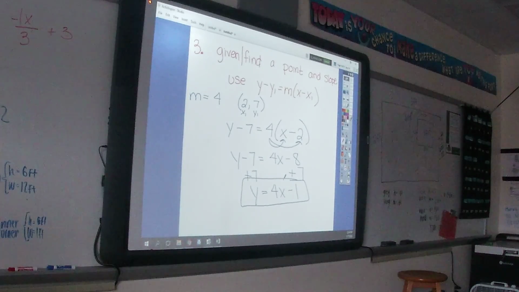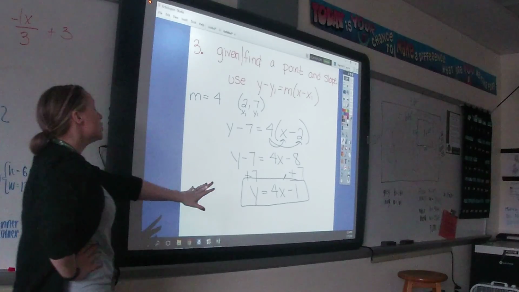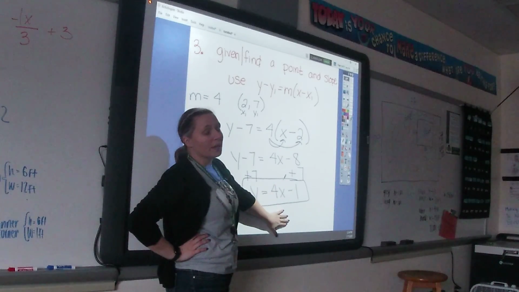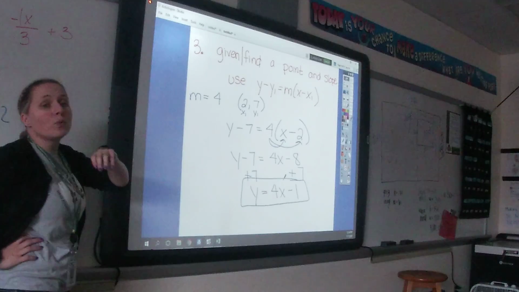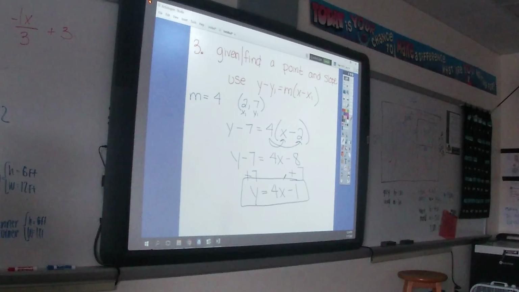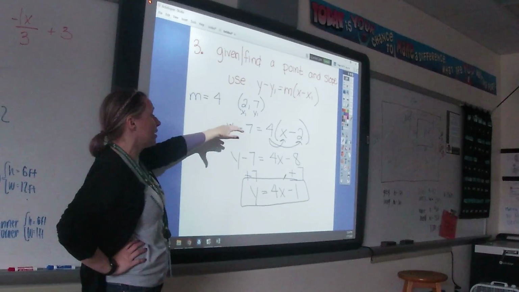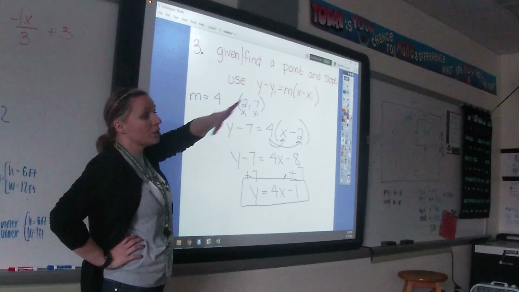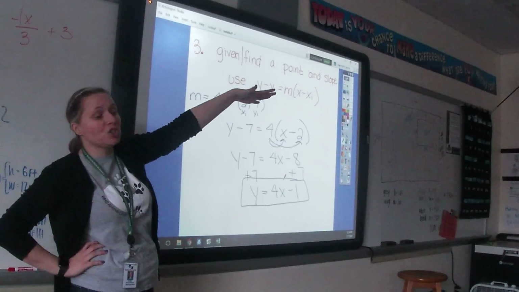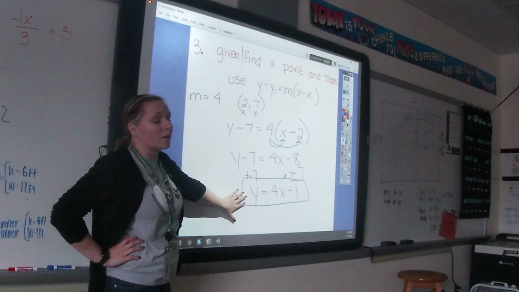So the important piece to understand here is that point slope form is very undervalued because it doesn't actually get a final place at the end. But it is used all the time in the background. It is what we use when we are looking at data, but we can't write our final answer that way. So regardless of what problem we are doing from now until forever, if we are asked to write the equation of a line, we are never going to leave our final answer here. You are going to just assume, because it's also like reducing a fraction, that we are going to write our final answer in slope-intercept form.